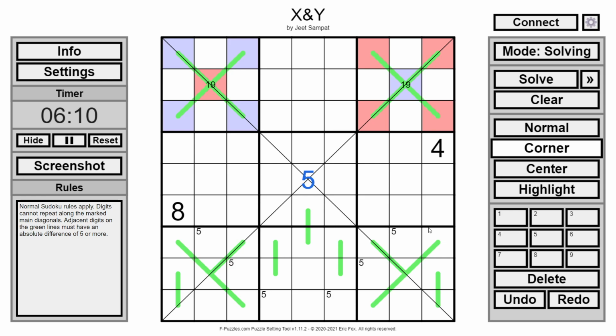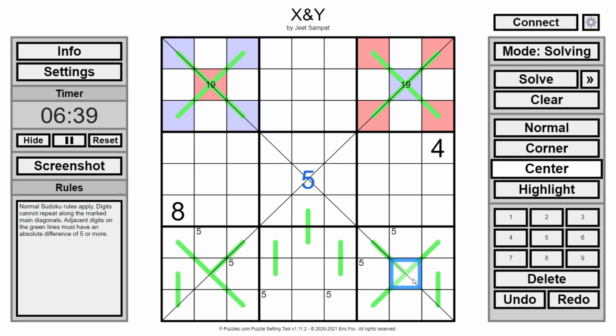Okay, so let's go back to these kind of crossy, almost crosses. T's that are falling over, maybe. Or somersaulting, maybe. Yeah, that kind of looks like a head and somebody somersaulting. So I'll go with T's that are somersaulting. So this can't be a 1 or a 9 because it sees both the high and the low digit. We don't know which is which, but we know one of them is the high one, one of them is the low one. So this is not a 1 or a 9.